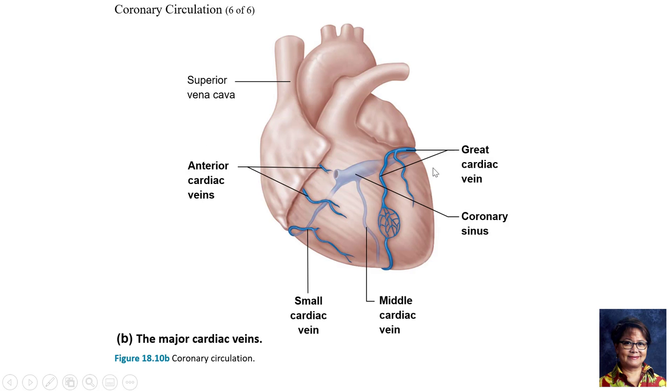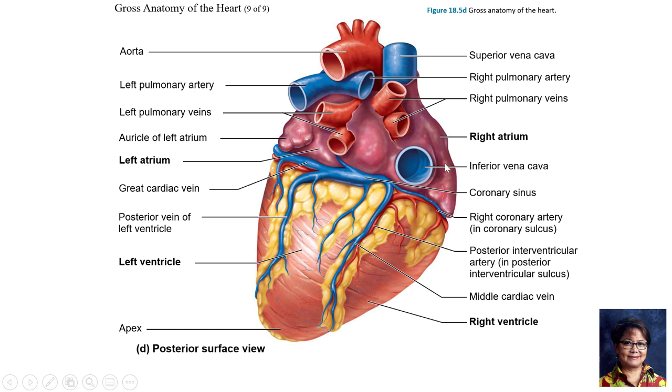Coronary veins pretty much are the blood vessels that would be receiving oxygen poor blood, the blood that has been used by the muscles of the heart. And it's all going to be drained into a very big vein at the back of the heart, which you call the coronary sinus. The coronary sinus empties oxygen poor blood also into the right atrium. So that hole right there opens into the right atrium. This is the back of the heart, and that is your coronary sinus.